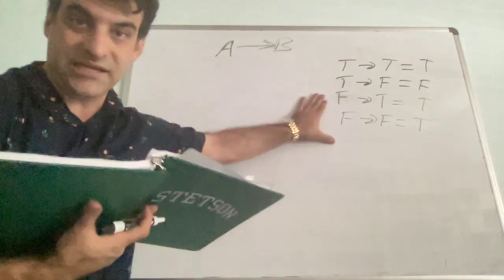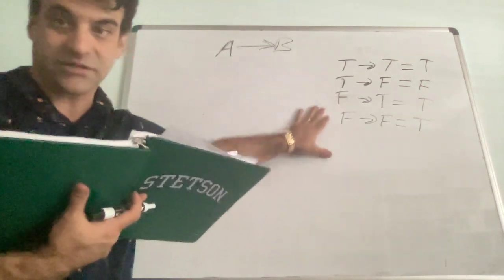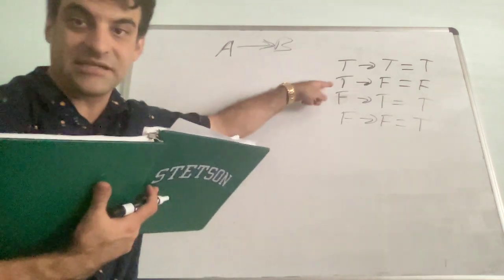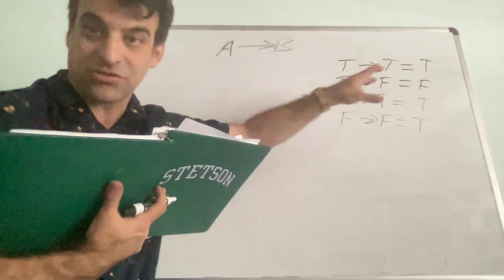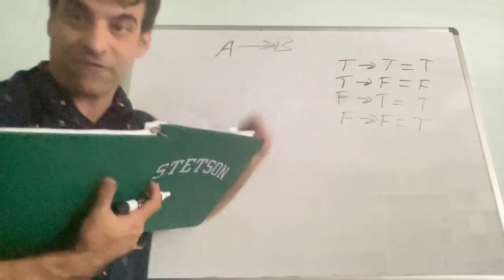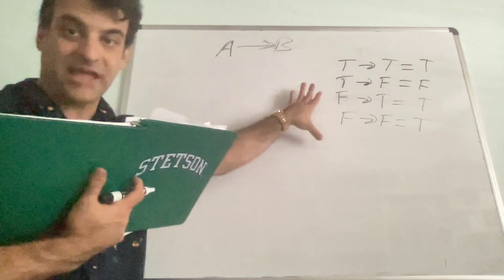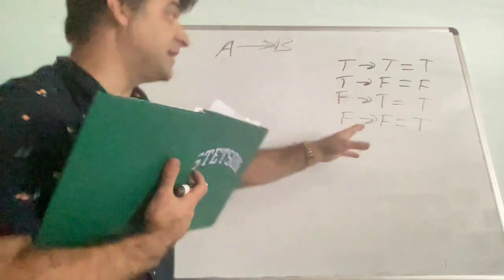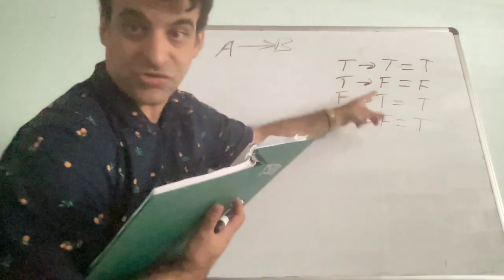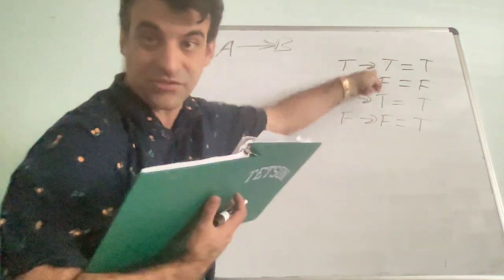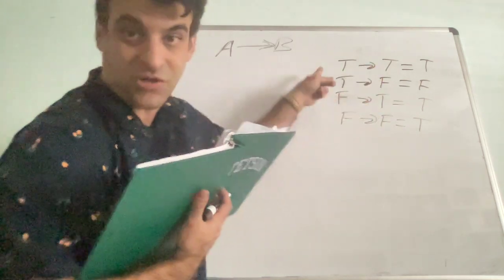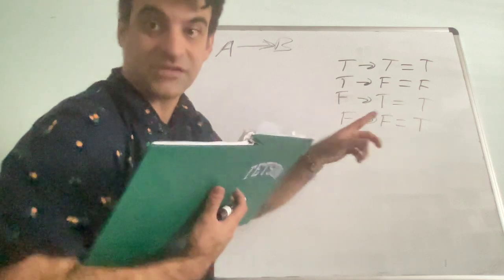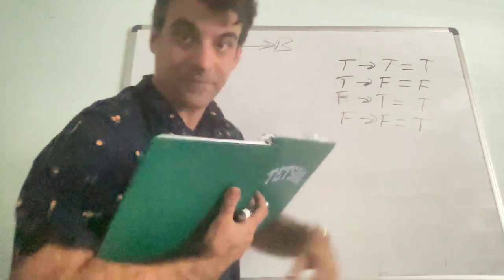Right? If the antecedent is false, if Ann is here, then Bob is here. As long as Ann's not here, you haven't said anything wrong, the statement's true. When the antecedent is true, the consequent has to be true. So true arrow true is true, but true arrow false is false. So anytime the antecedent is false, the whole statement's true. In addition, anytime the consequent is true, the whole statement's true, right? So it's here in these two spots when the consequent is true. It's also true in these two spots where the antecedent is false.